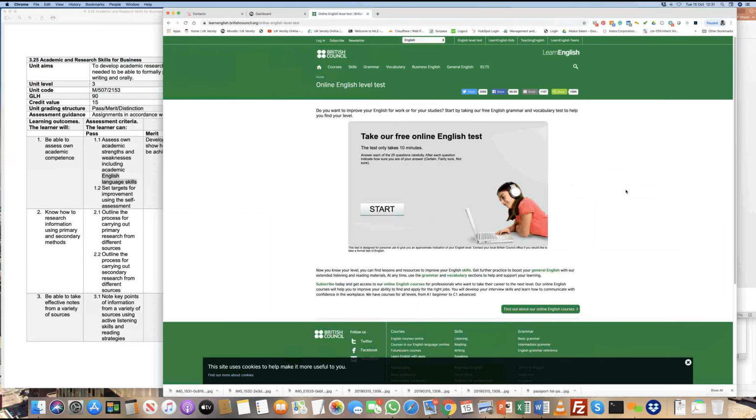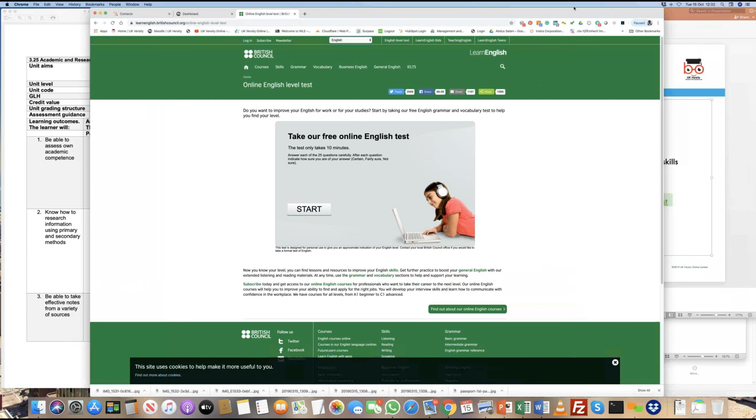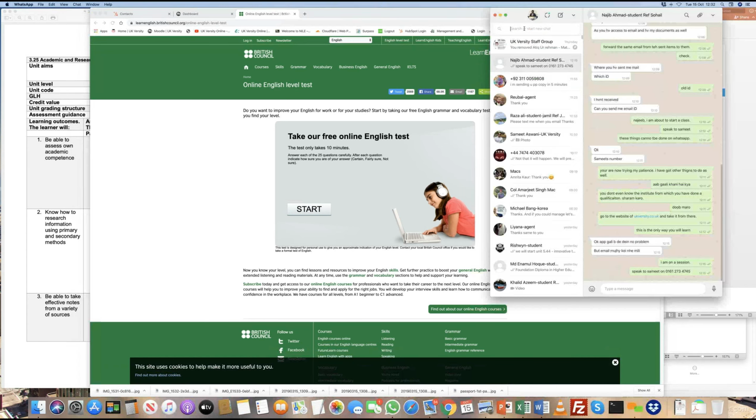So what I would suggest is you need to go and take this test. It's a combination of multiple choice questions with fill-in blanks and other bits, comprising 25 questions. It will take about 10 to 12 minutes or 15 minutes, and at the end of the 25 questions, it will give you a result. You have to take a screenshot of that result, and that screenshot will allow you to say what level of English you have.